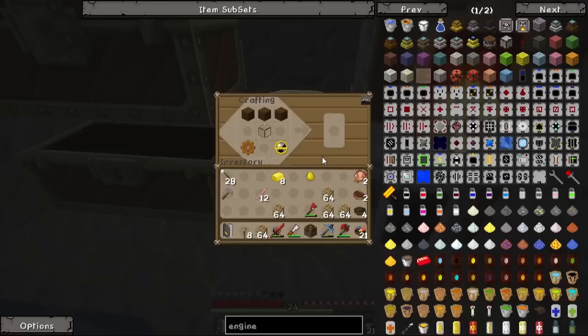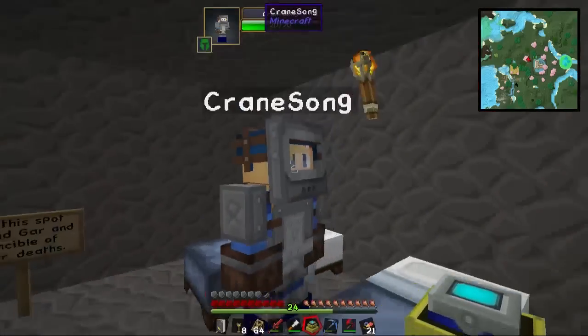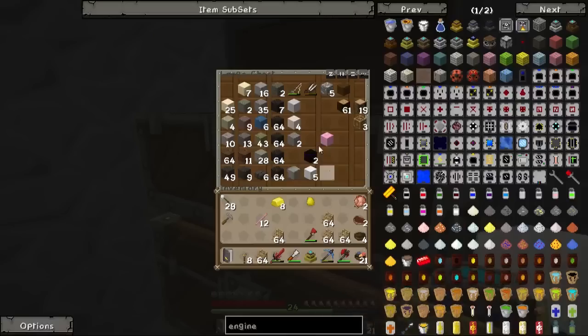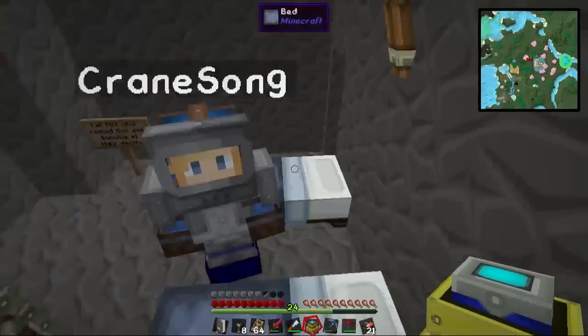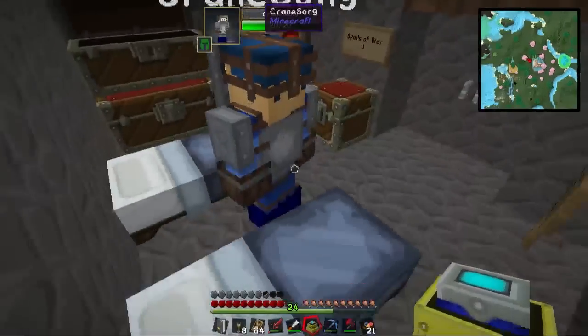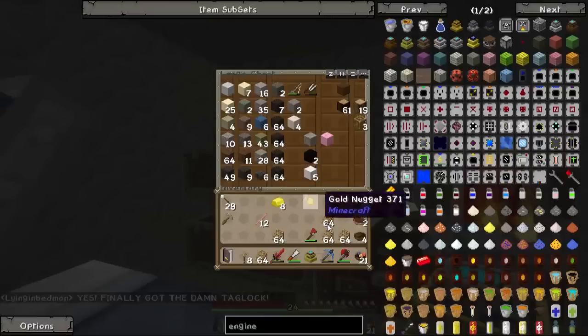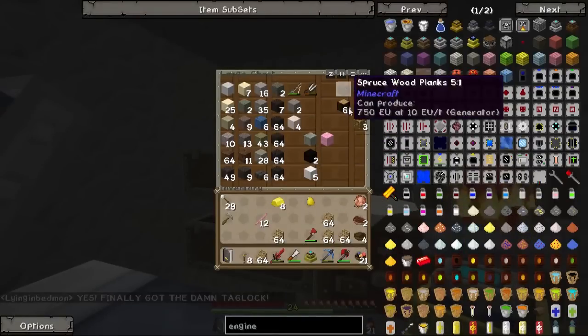That's great. Alright. Yeah, piston! Look at this! We got a clockwork engine, Crane! Why is there black wool over... Hold on, I'm sorting things because you made a mess. Why did you even put lead ore there? I didn't. It was already there.